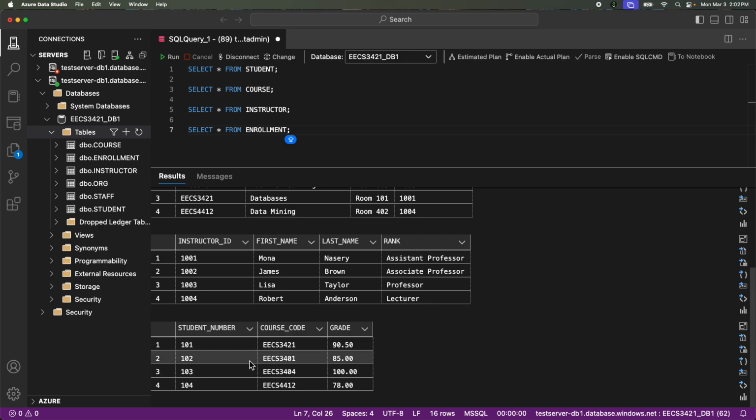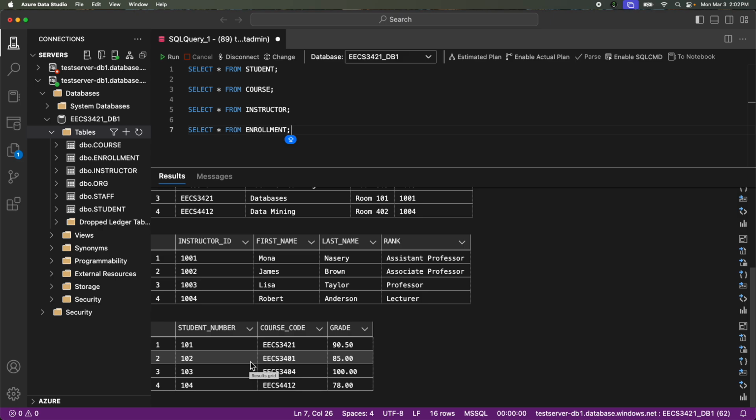So the goal of this table, if you remember in the data modeling, this was our associative entity, right? And we said we need an associative entity to relate two tables where they have a many-to-many relationship. Because we couldn't design our database having a many-to-many relationship with only two tables and not using an associative entity, right?